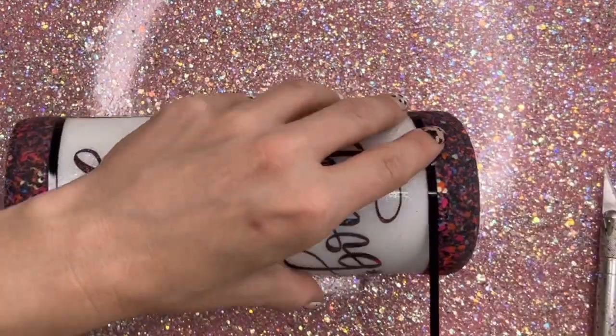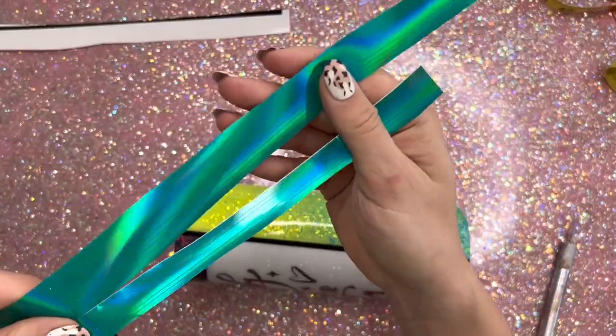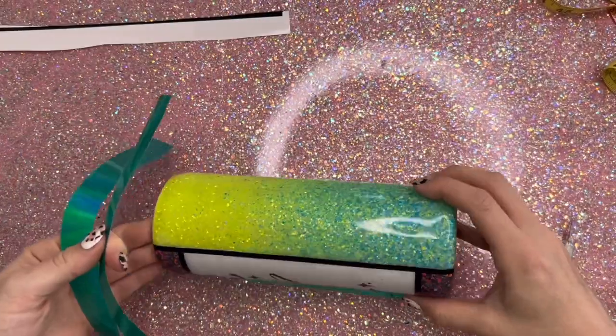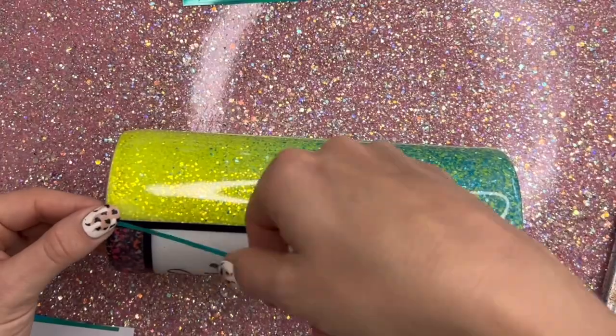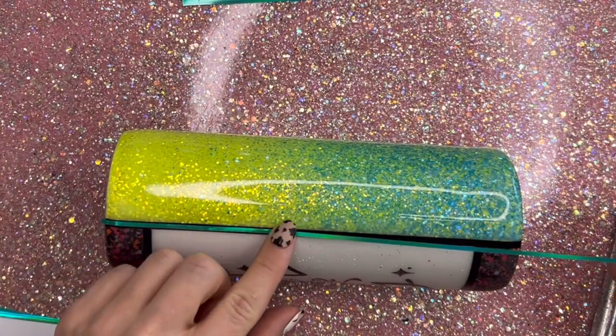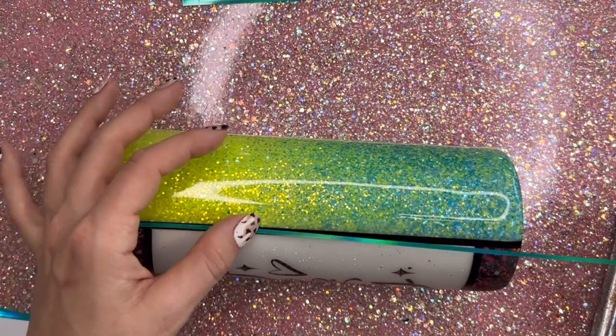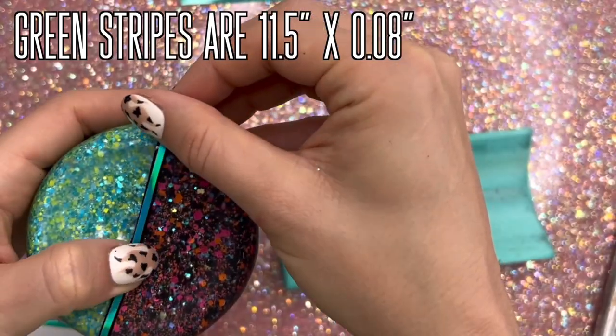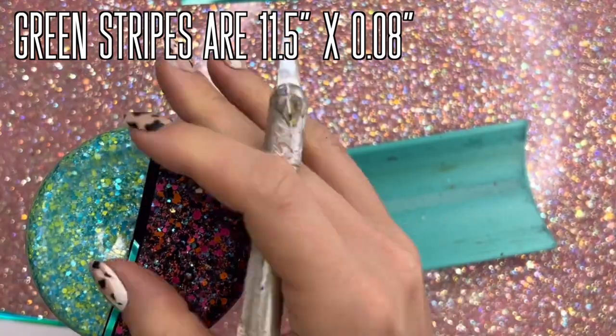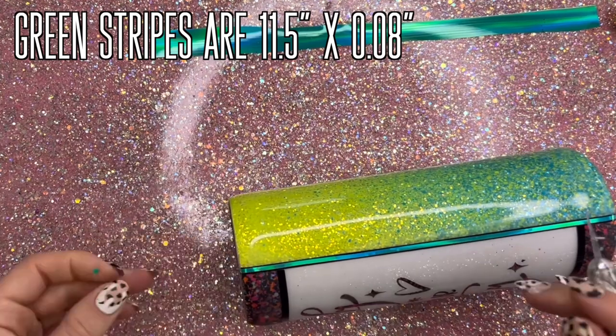I wanted to bring a little bit more of that really pretty bright blue color onto our peekaboo side to make sure that they look a little bit more cohesive. So I'm using this really pretty holographic emerald green vinyl from Techwrap Craft, and I'm gonna layer these stripes right on top of the black. So I cut these at half the width of our black stripes. So these are 0.08 inches wide.